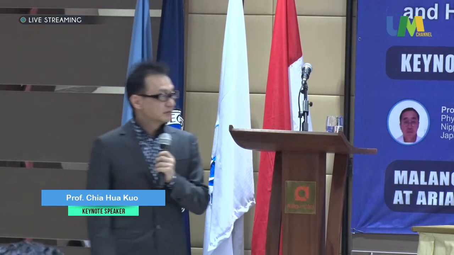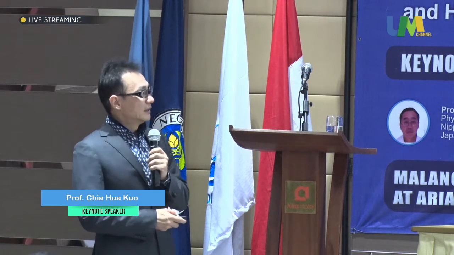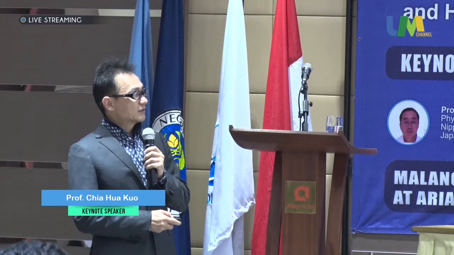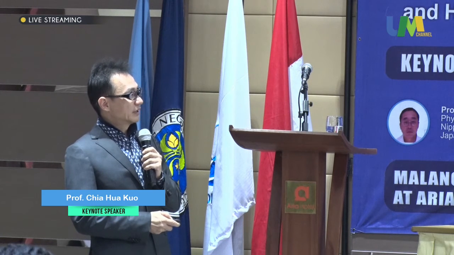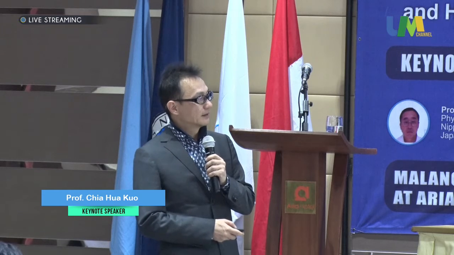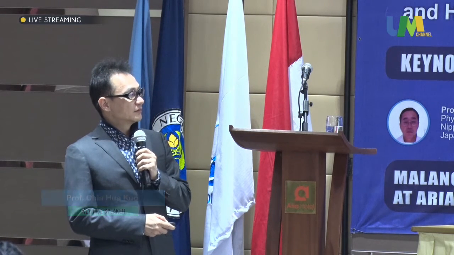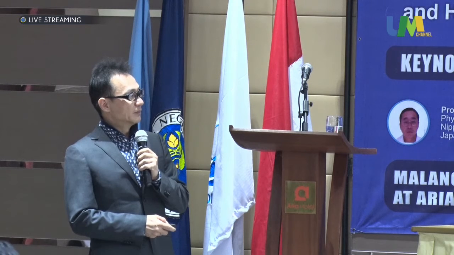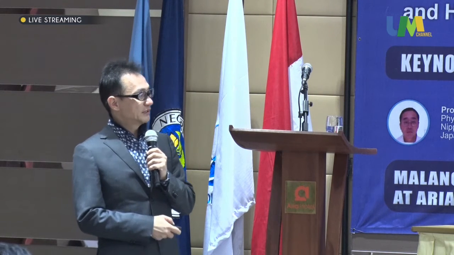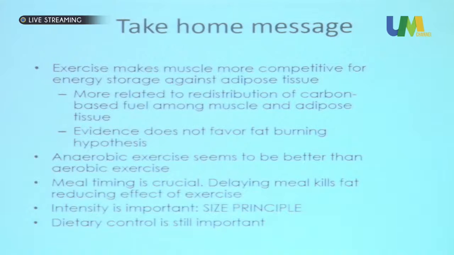Please let me conclude. First, exercise makes muscle more competitive for energy storage against adipose tissues. It's more related to redistribution of the carbon source among muscle and adipose tissues, and the scientific evidence does not favor the fat burning hypothesis. Second, anaerobic exercise seems to be better than aerobic exercise, so you want to pursue high intensity exercise.